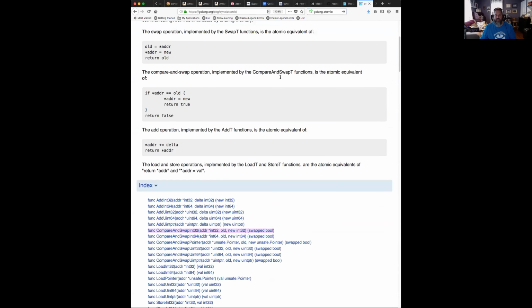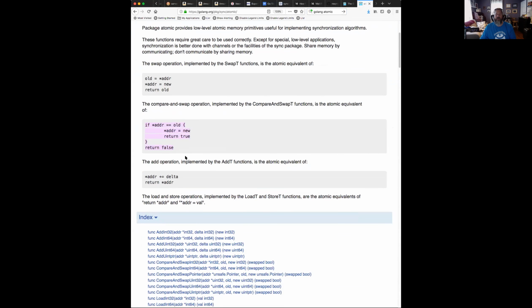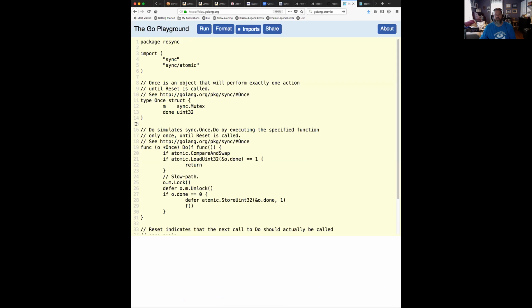It's a CPU-guaranteed atomic operation that does all these steps in a single instruction. So what I would suggest is a uint32, okay?